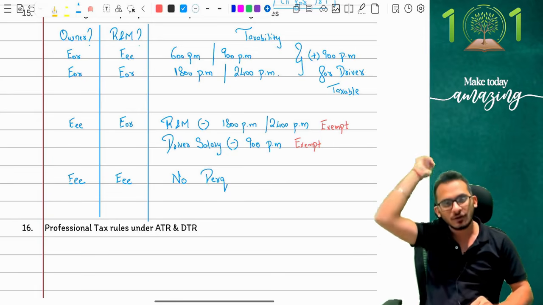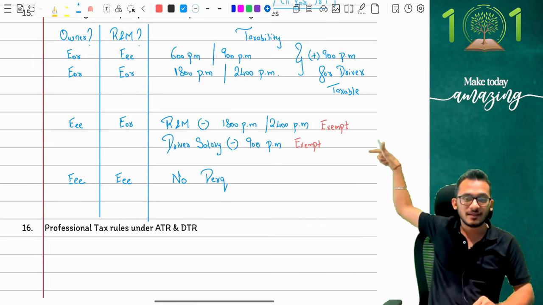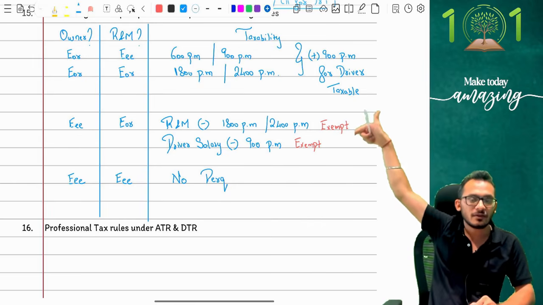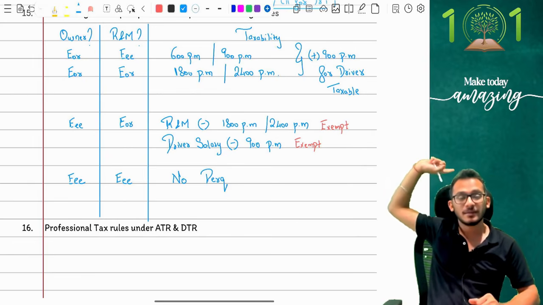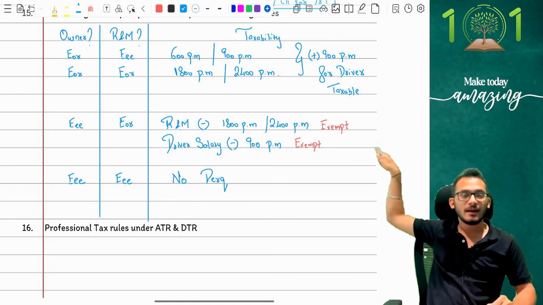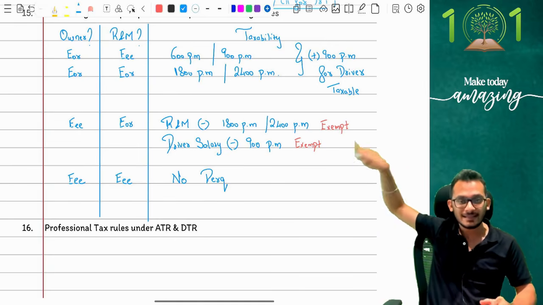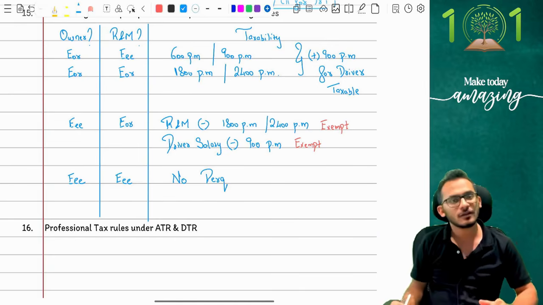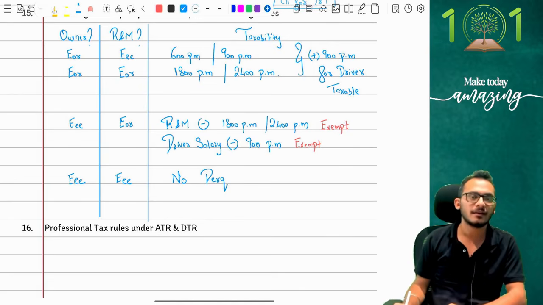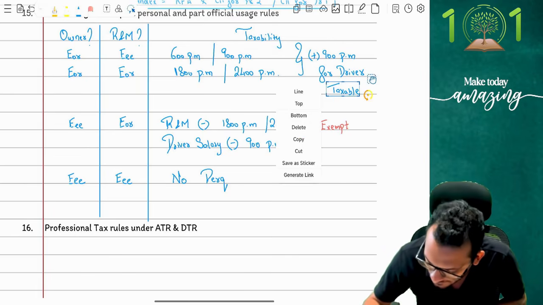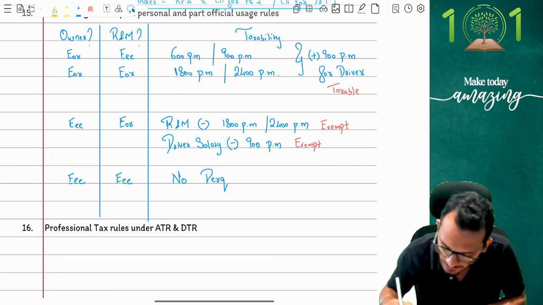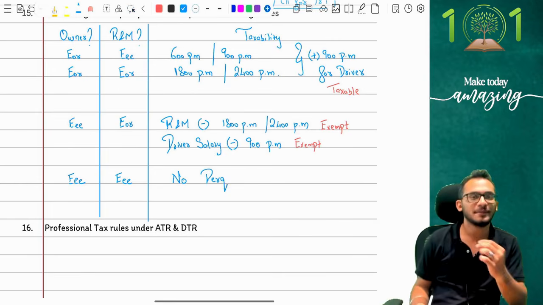One adjustment which has always been tested in examination is something to be very, very careful about. If a driver is given along with running and maintenance, but the car is owned by the employee, in that case, tax the full driver salary and exempt 900 per month. That's the conversation to be kept in mind. Clear on this part? Yes, so be very, very careful on this understanding. I'm going to put this also in red so that it makes it easier for you, and that's how the understanding should be. Clear?